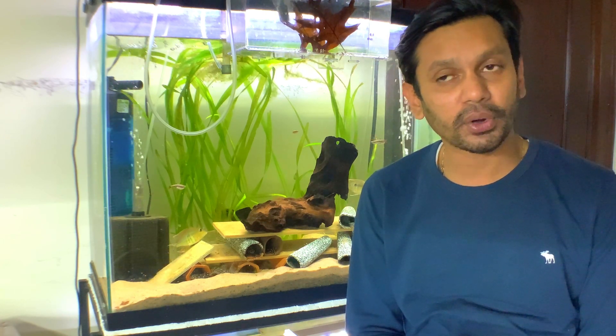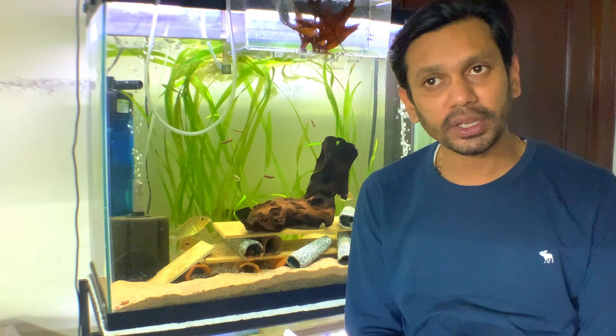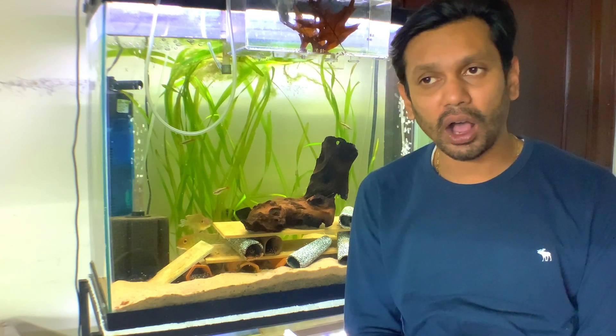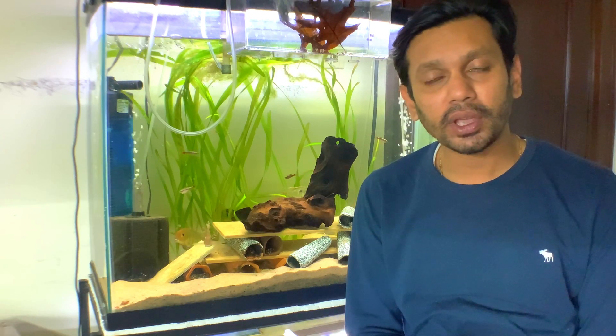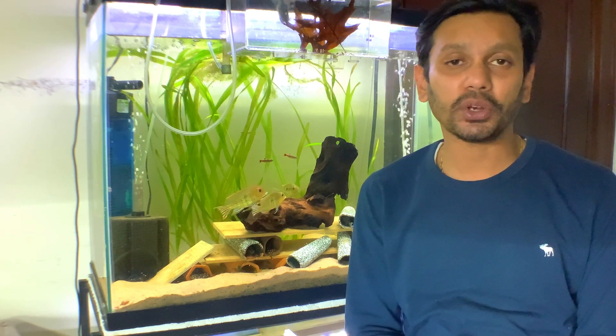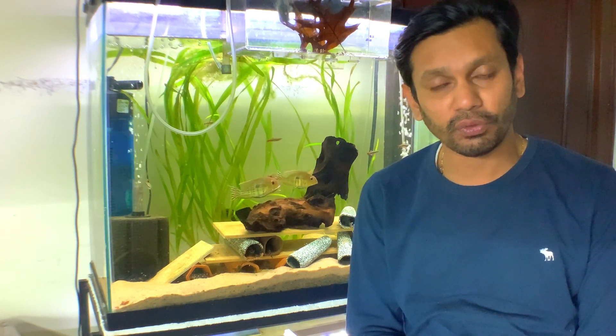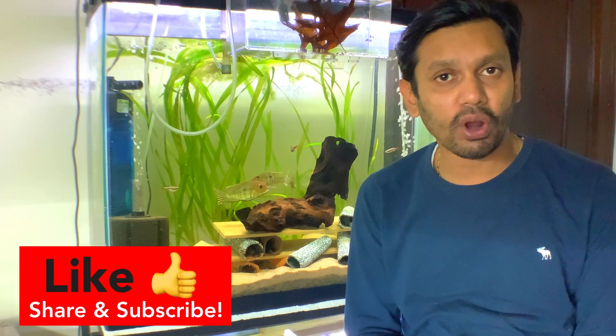I personally found out that our Toronto tap water this summer had 0.025 parts per million of ammonia straight out of the tap. I haven't checked it recently, but I'm going to check it today. What I have been doing since the summertime was aging all my water for at least 24 to 48 hours and using Prime.